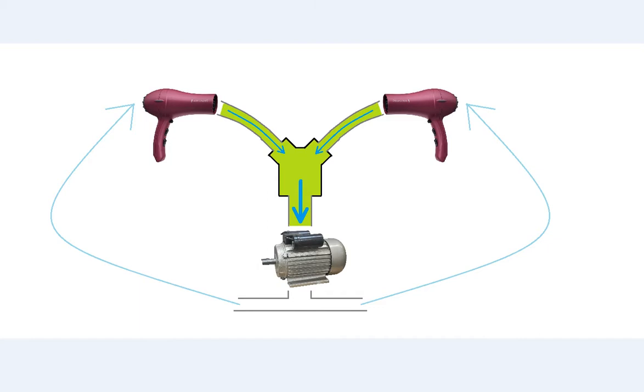Let's say you have about 12 volts of pressure, air pressure, feeding in from the hair dryers into the motor. Because they're hooked up in parallel, it won't make any difference if you have 1, 2 or 100 hair dryers feeding into the same point. They're all going to deliver the same actual pressure, and voltage is electrical pressure, for electron fluid if you like. I'm just substituting it with air fluid. Now that 12 volts drops back to almost zero as it goes past the motor and feeds back in through the circuit. In theory it should be zero, but the resistance of the cabling, the plumbing, creates back pressure in itself, so it's never quite zero.